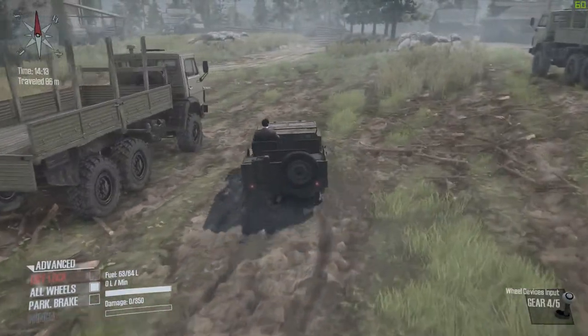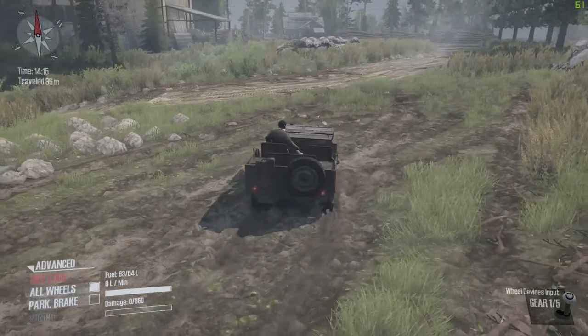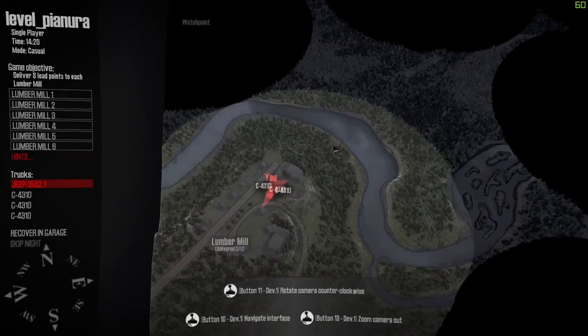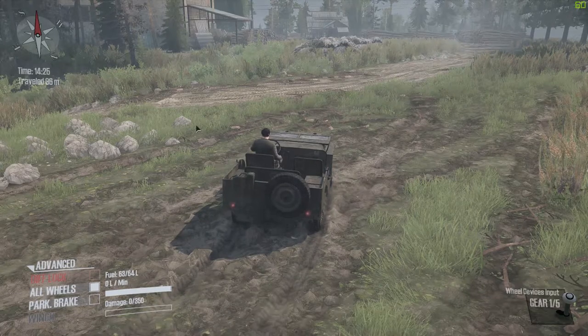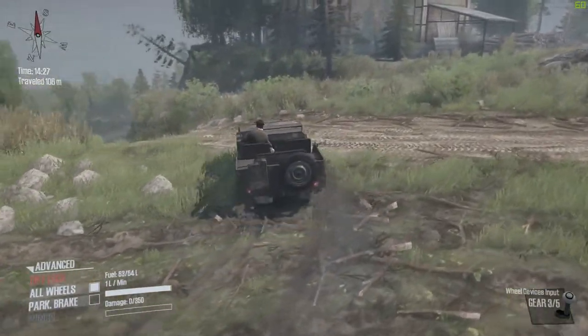So let's go hunting. Let's have a quick look at the map, just to make sure there's nothing around the lumber yard. Nope, right, so the river does come through. It looks like it goes up and down this way. It's down the hill, and we'll see what opens up when we get down near the fuel station. So here we go, see if we can find ourselves a garage trailer.